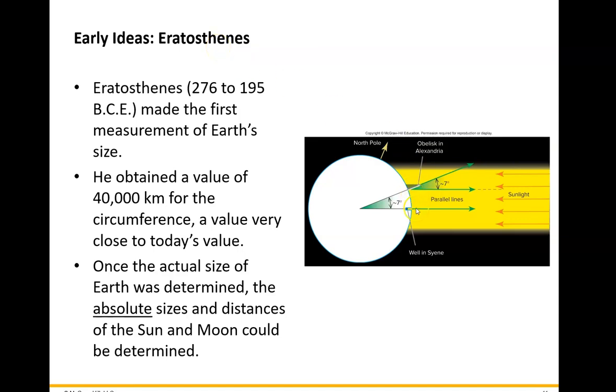Once he knows the distance between Alexandria and Syene, again, it's roughly 800 kilometers, he was able to use his knowledge of geometry to measure, in a very primitive sense, but at least gave, for the very first time in human history, a size to the Earth. All right, and the value that he got is very close to 40,000 kilometers, which is not very far off. I mean, it's not exact or anything like that.